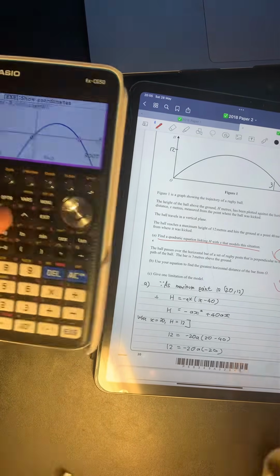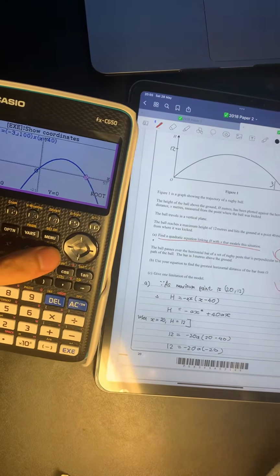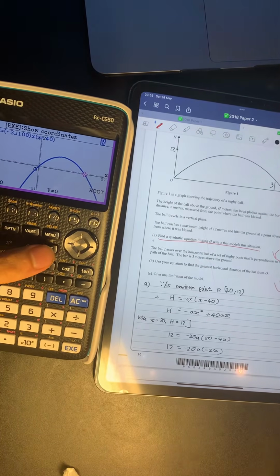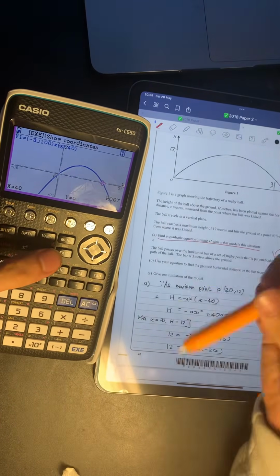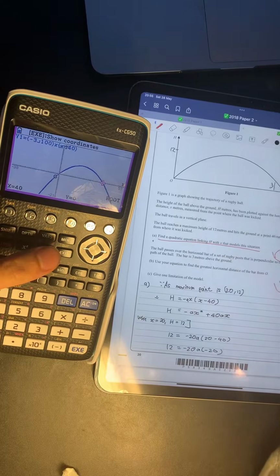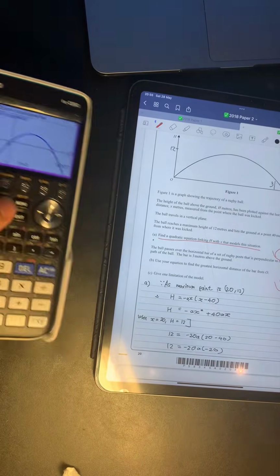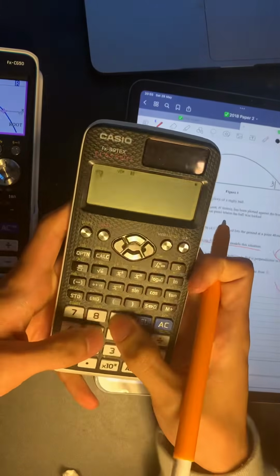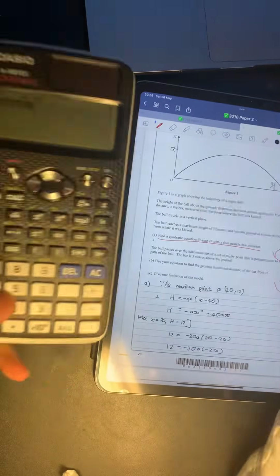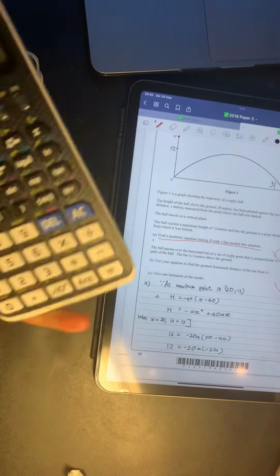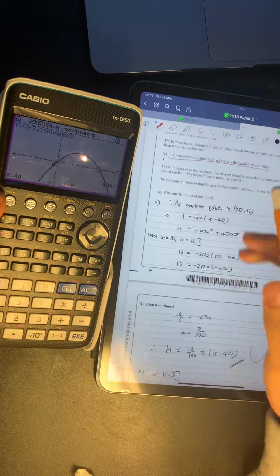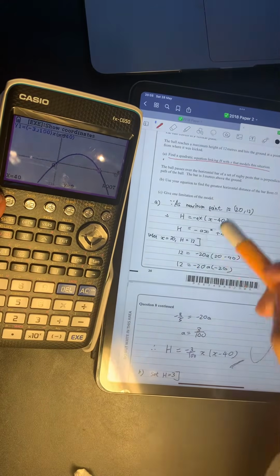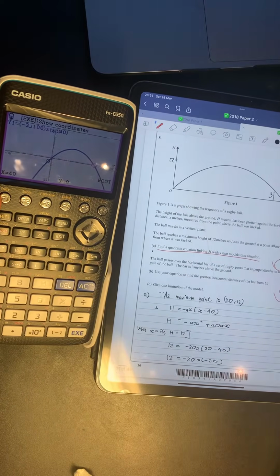Really important, really cool to visualize the graph. However, big no-no is to rely too much on this. The math exam is so time constrained, so I do recommend actually not using a two calculator workflow. Use this calculator as normal, go through the paper very quickly, as quick as you can, and then use the graphing calculator to check this sort of thing. So for example, checking this quadratic, if that's actually the graph that they printed on it.